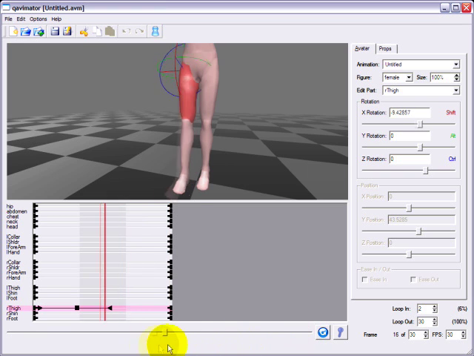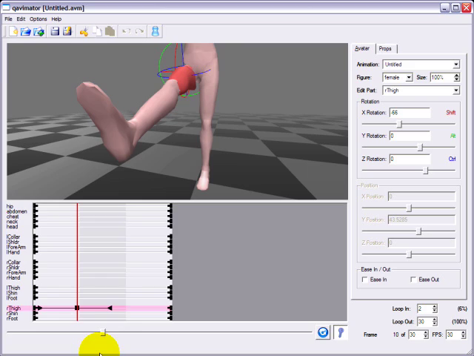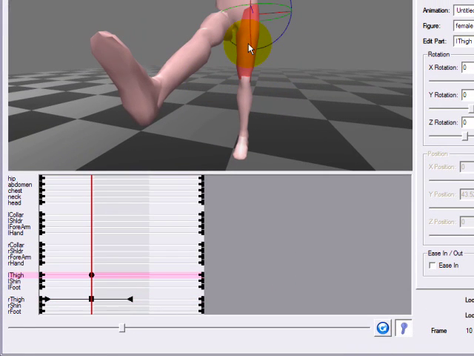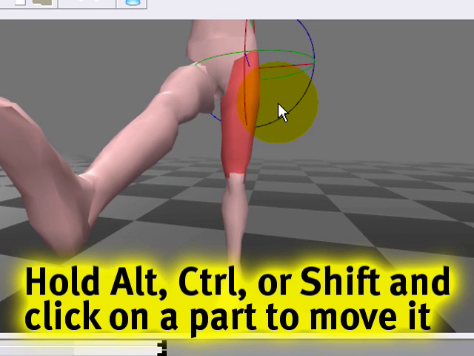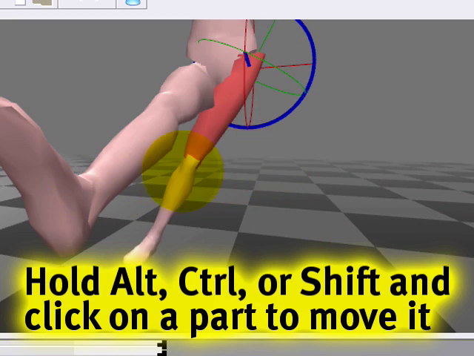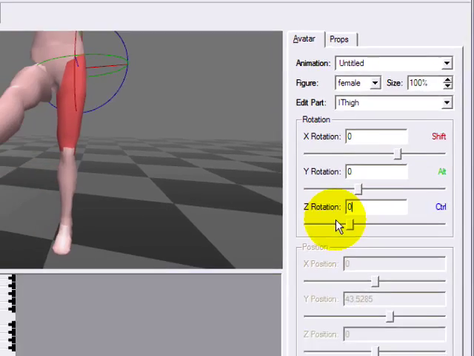Of course, if we had both legs going up and down, then it would be more of a walk. So in this case, I could correspond it with the left thigh, and I would just click on this. And by the way, if you want to move these limbs and appendages directly, you can hold down Alt, Control, or Shift, because this activates, you see, it gets highlighted, and then I can click right on there to do all sorts of wacky things. In this case, I just wanted to set it back to 0.